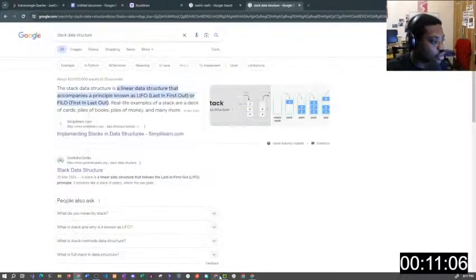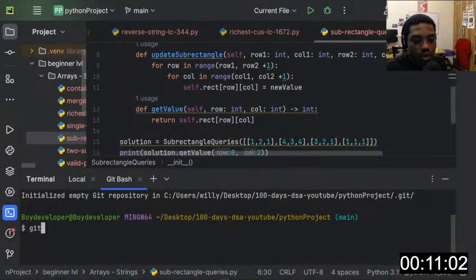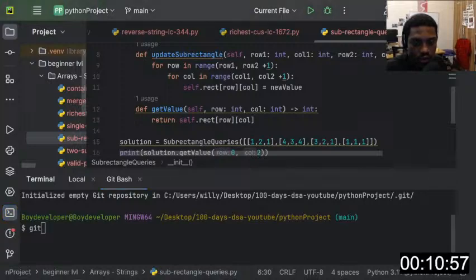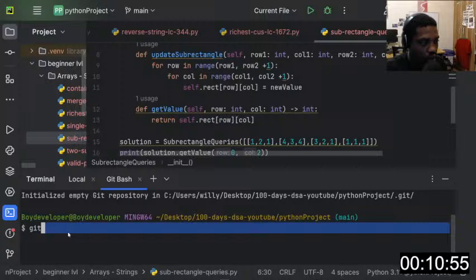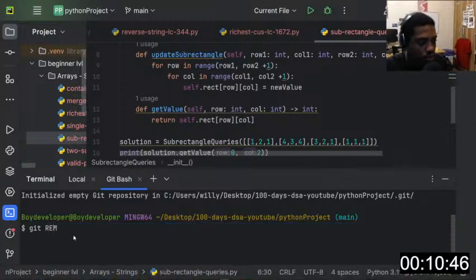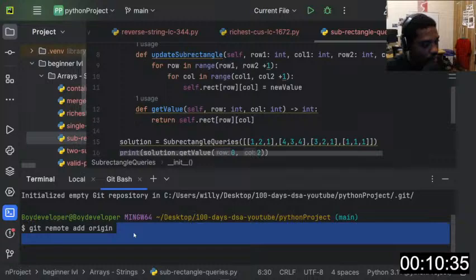Let me just point it to this remote repository here. I'll copy this. I'll say git remote add origin, and then I'll use this as my origin.